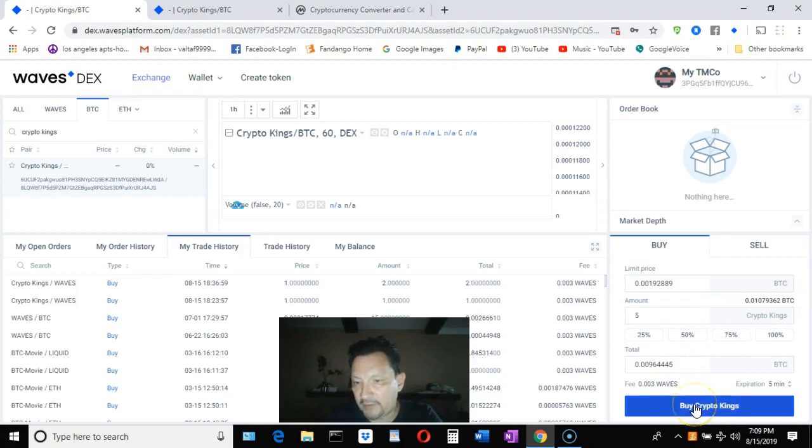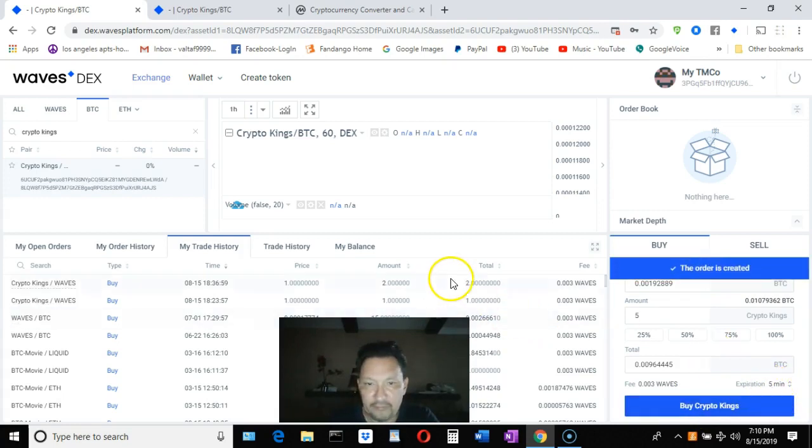So I can go ahead and buy these Crypto Kings tokens at this whole value of Bitcoin, and it's going to cost me 0.003 of a Waves token. So you need Waves tokens in order to pay for the mining or the fees. This is on a proof of stake mining system, POS. Okay, so we paired everything. My trade history is open. In the previous transaction, I used Waves tokens to purchase Crypto Kings. I am now going to use Bitcoin in a crypto for crypto deal and purchase movie coins. 5 of them. Here we go.